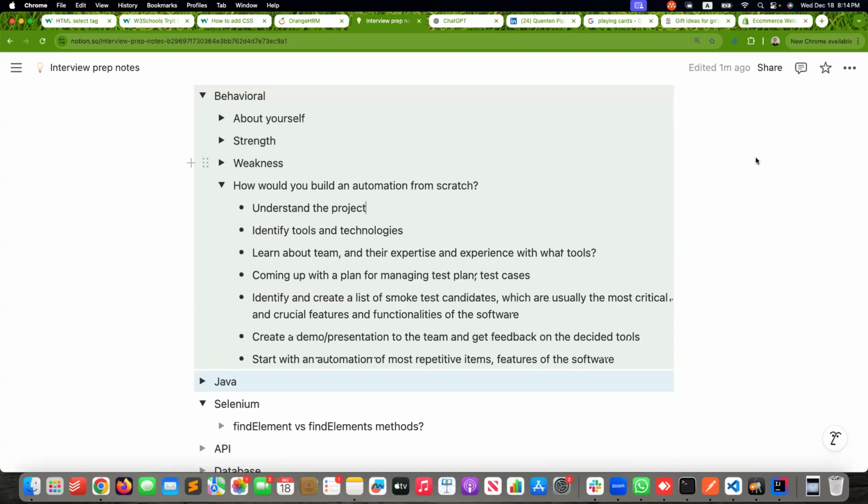Let's say you have now decided to use Selenium with Java. Come up with a small presentation, like in classes we do, or Joe does presentations for classes. Come up with a presentation like that.